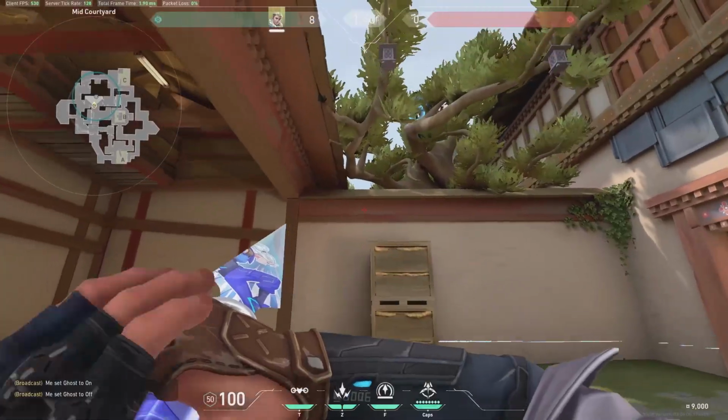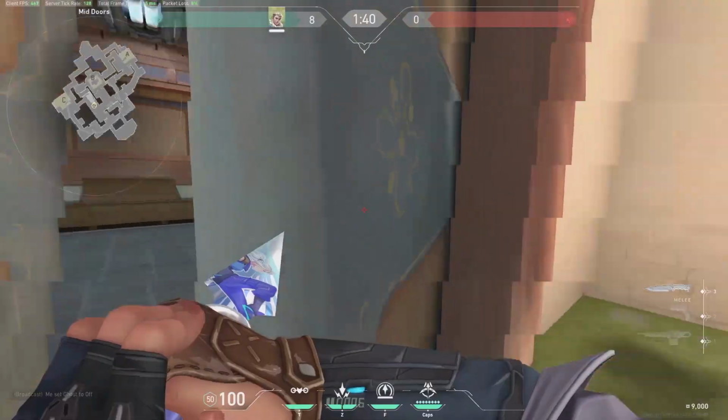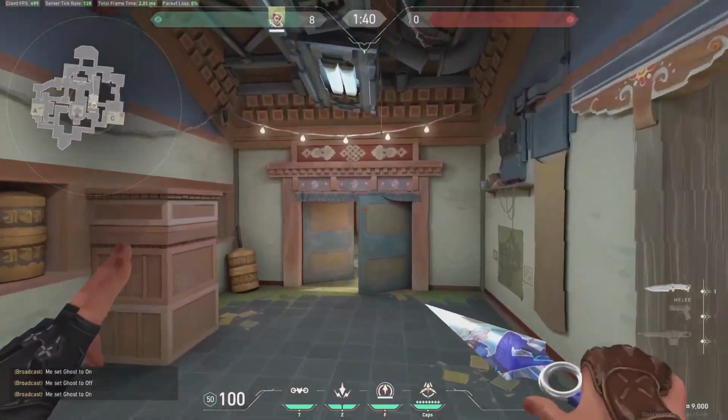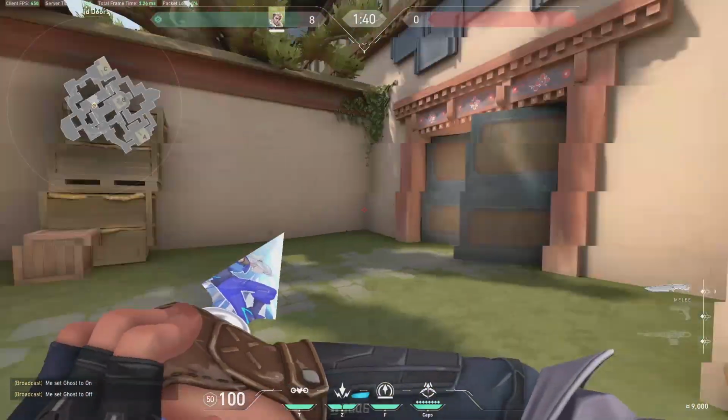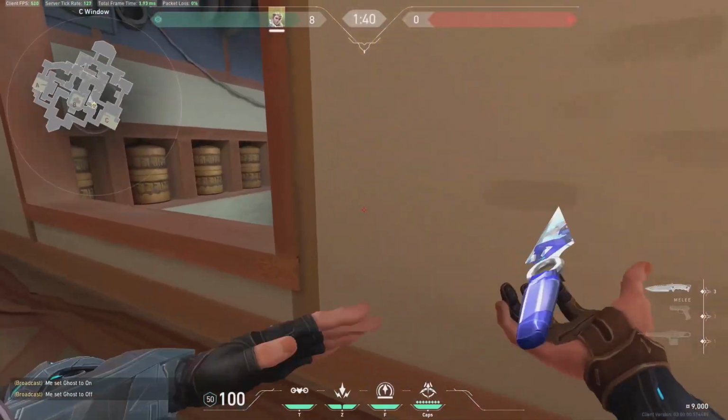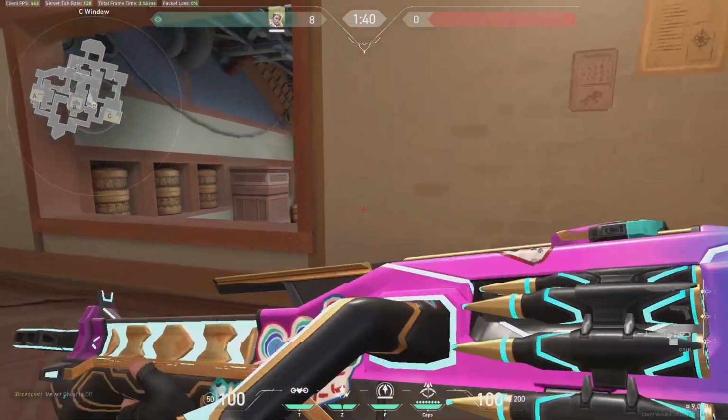over here. So anyone that's like around here or anywhere in mid underneath window, you can see. But sometimes you can catch people like around here and you can spam them. So it's a pretty good dart to find just info outside mid and under window and grass.